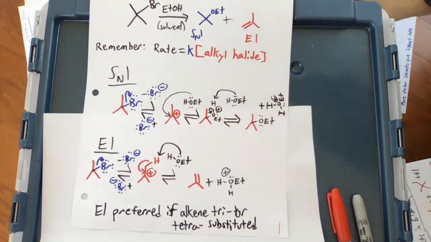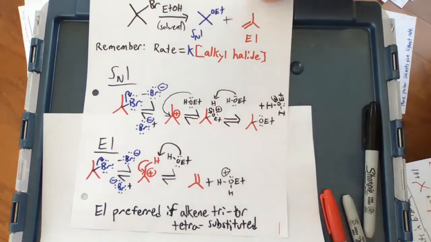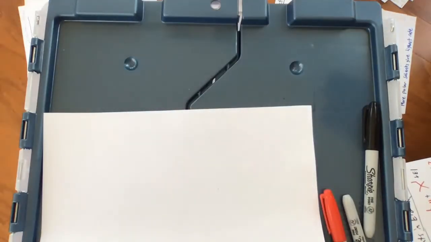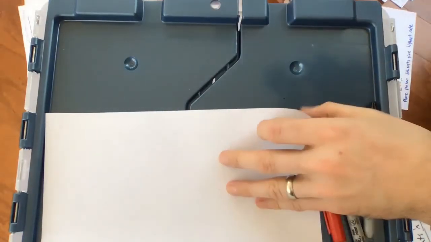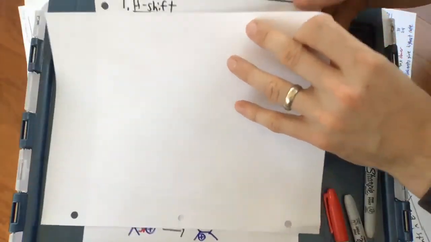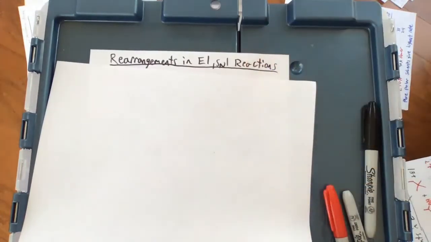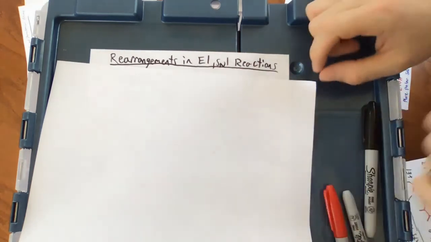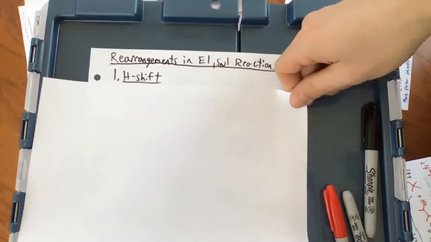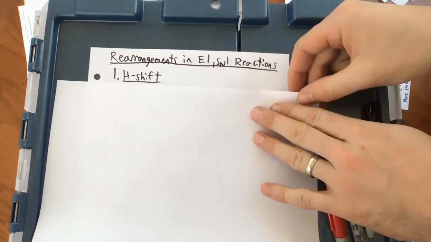All right, so now we're back up to speed on SN1 and E1 reactions. So let's talk a little bit about something that makes these reactions very special, and that is the possibility of having rearrangements occur. And if you remember, rearrangements are one of the foundational mechanism types that we have in organic chemistry from Chapter 6. And there are going to be two main types of rearrangements that we talk about, the hydrogen shift and the methyl shift. So let's first talk about the hydrogen shift, or the hydride shift, if you will.